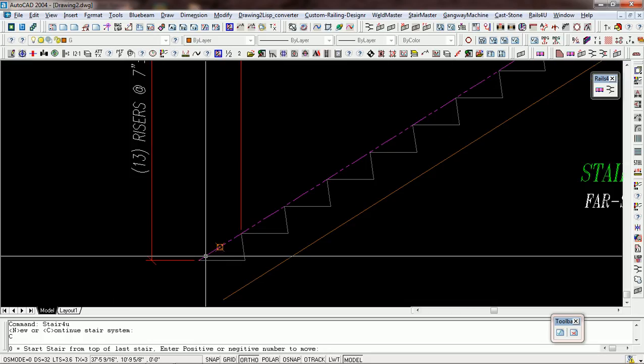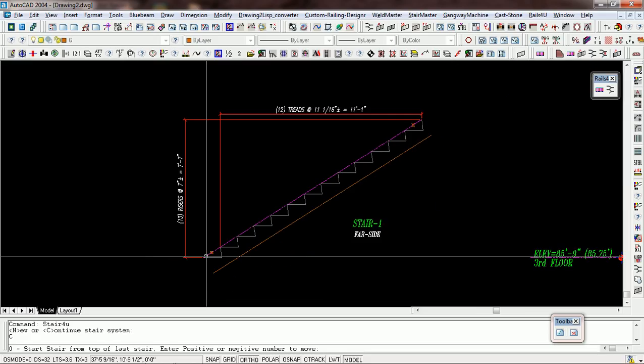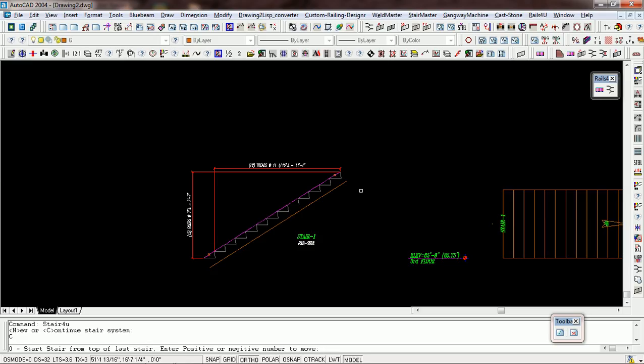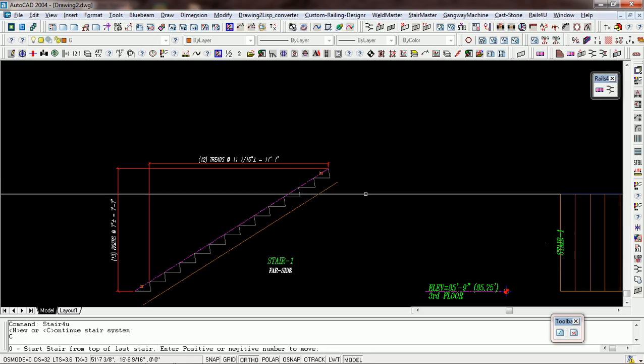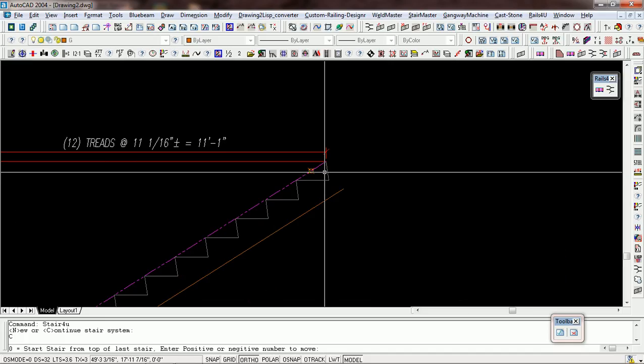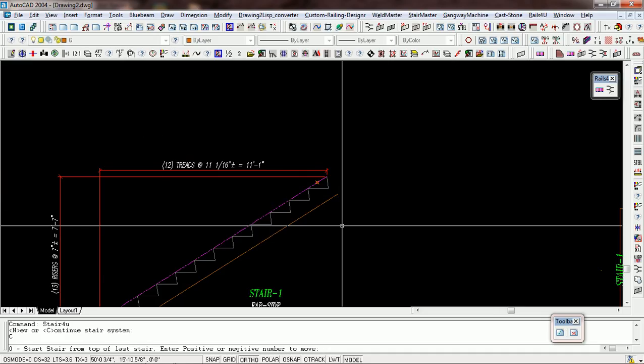Now look down here, this is the nosing line where the purple runs into the finished floor. So what you want to do is move that stair over to the right 11 inches or 10 inches or whatever to try and align the top of the nosing line to the top of the first tread. So let's go ahead and put in 11 inches. Positive, that way it starts it over to the right 11 inches when it starts to draw it.